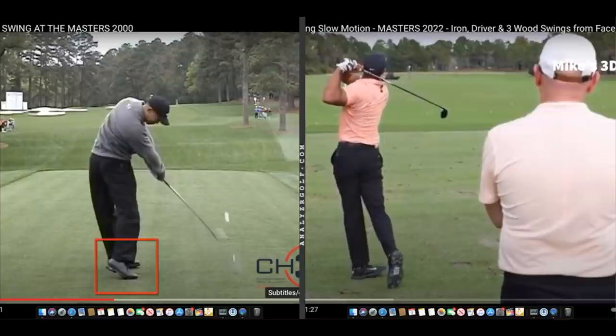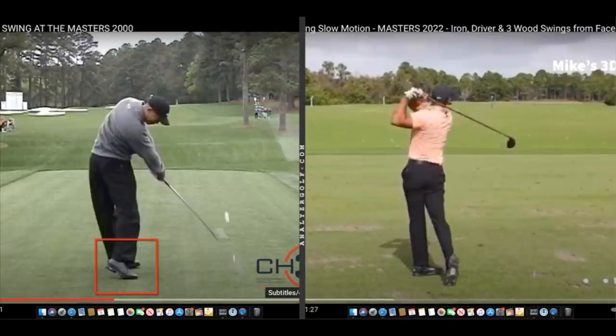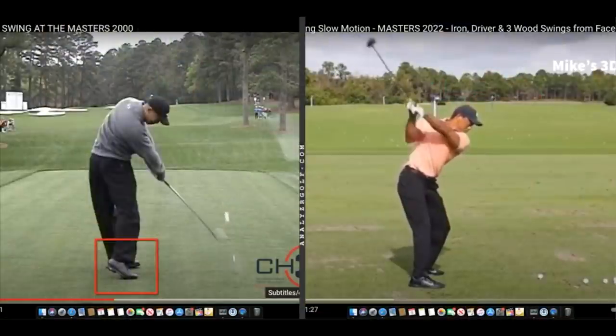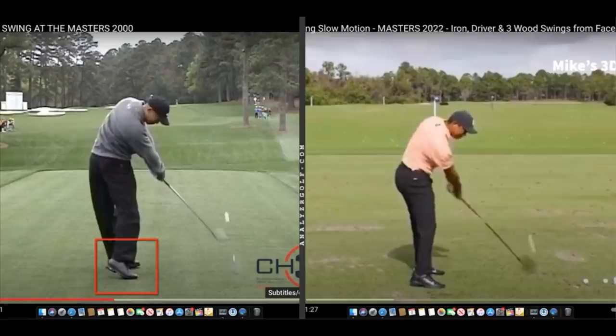In his current 2022 swing, you'll see a difference in the way he's releasing the golf club — it's a more upper-body-dominant swing. Notice the difference in his physique: on the left is 2019, on the right is current. The size of his upper body is much different. There's not going to be that violent push off the ground you see many long hitters employ to boost clubhead speed. His lower body is much more quiet, and his upper body is more open to the target — probably a 10 to 12 degree difference with the shoulders.